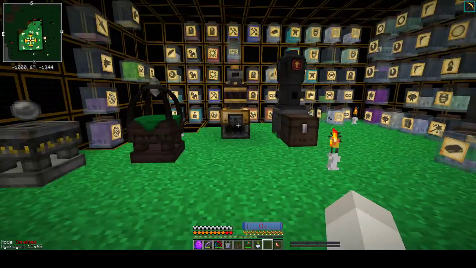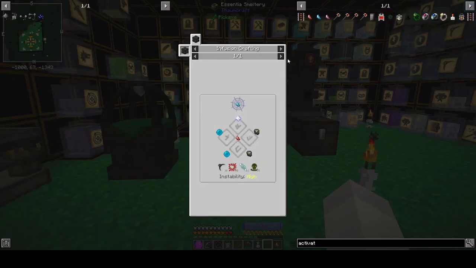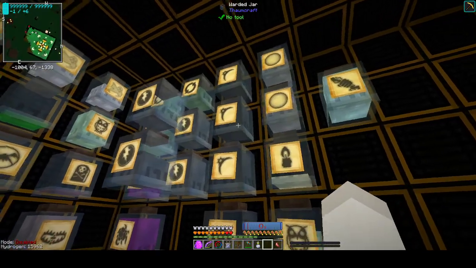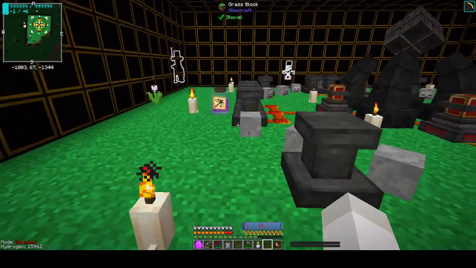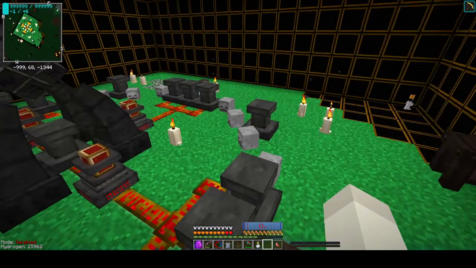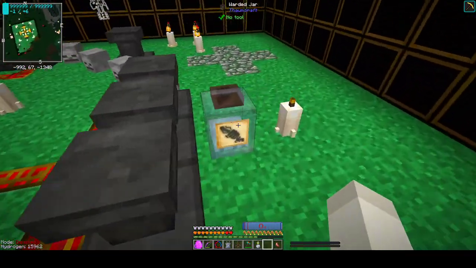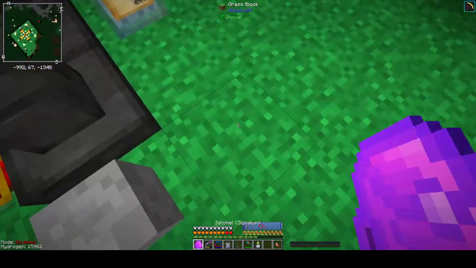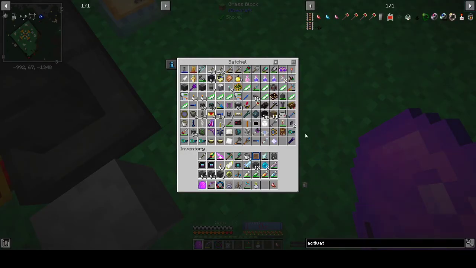Why not? Alright, so for this ritual, we need Examinus, Potentia, Victus, and Tenebrae. Looks like we have enough Tenebrae, so that's good. Let's take a look and see what we got already around the altar. That might be enough Potentia. Let me get my goggles.